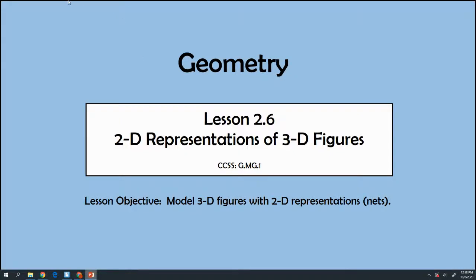All right, today we're going to move into lesson 2.1. It's two-dimensional representations of three-dimensional figures. We're going to be asked to look at some different three-dimensional drawings and either identify what they're made up of in terms of how many blocks and what that would look like from different angles, and then also work on some nets of some three-dimensional shapes and use those nets to help us with some surface area questions.